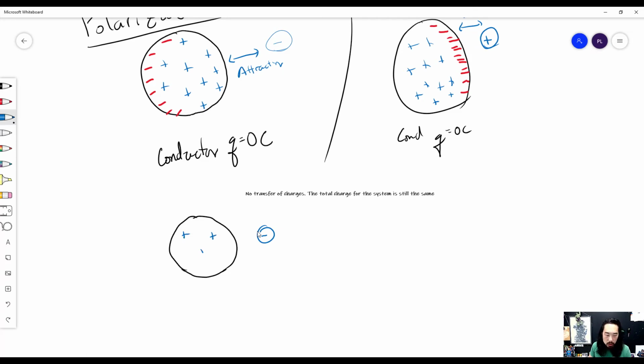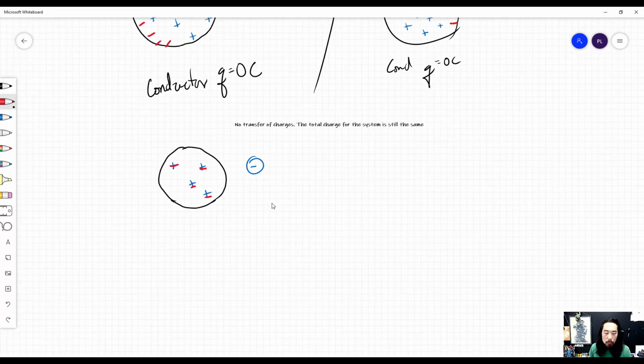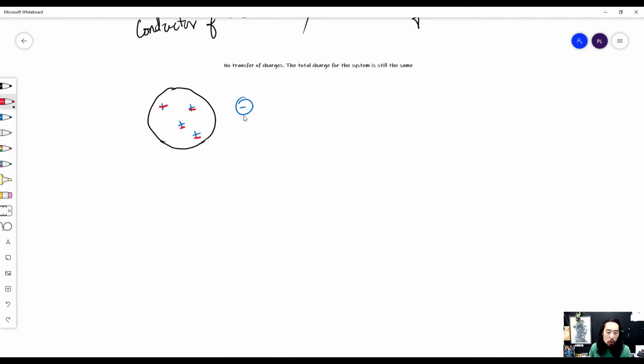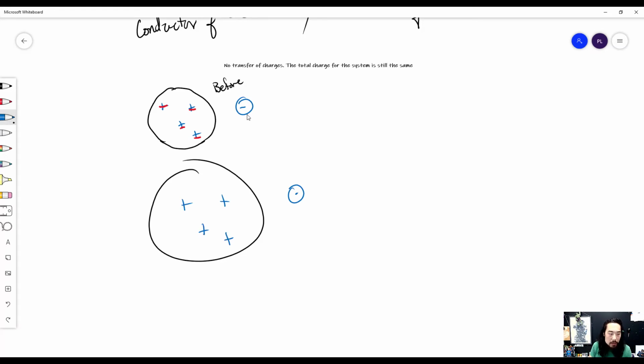So here we have positive. Let's draw 4. It'll be like this. So we have positives and negatives here, right? The positives and negatives are there, but if we have a large negative source, we can write this as the before. And the after will kind of look like this. The after, the object doesn't get any larger. That's my mistake. So the after, what happens is that the negative charges just shift away.